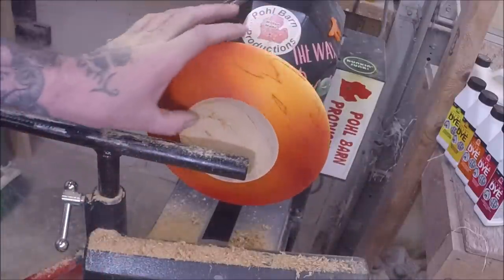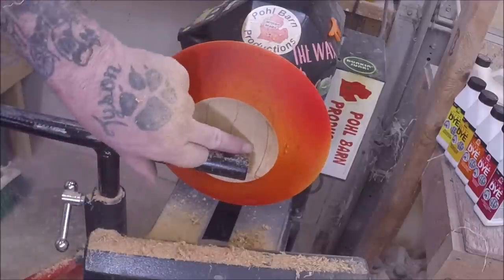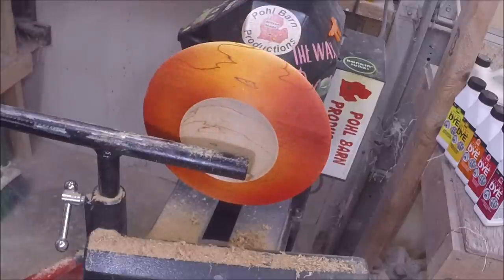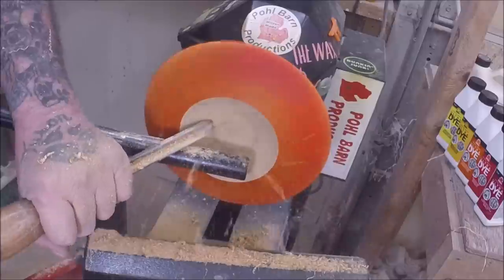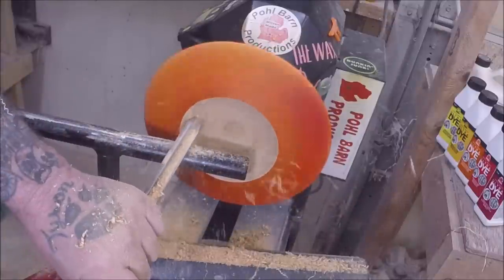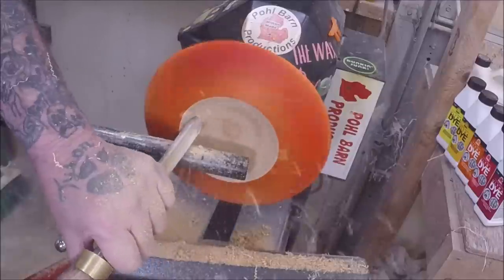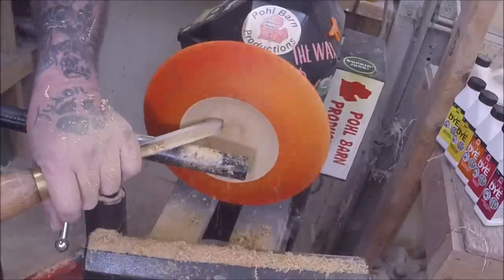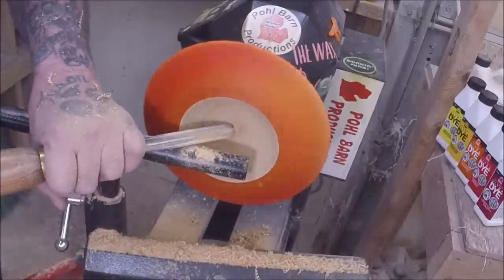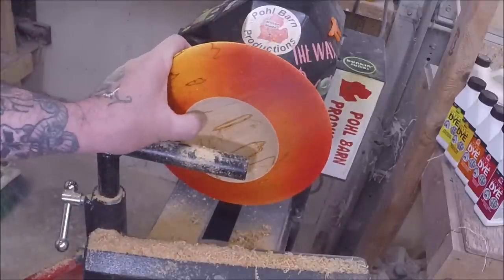Oh, still there. Still there. I don't know if that's a hole. Alright, so I only got a little ways to go. Yeah, I think that's one. We'll keep going. What do y'all think? Deep enough? Not really that deep at all.